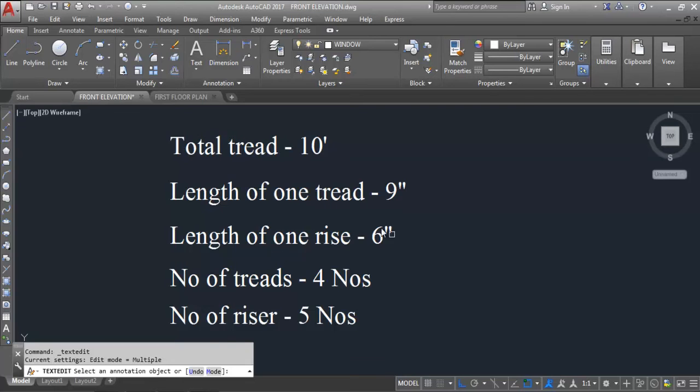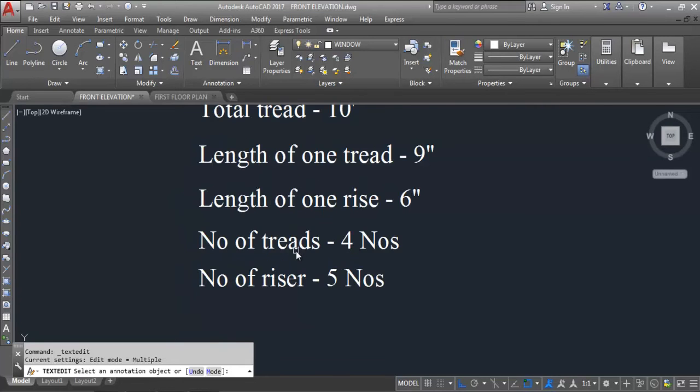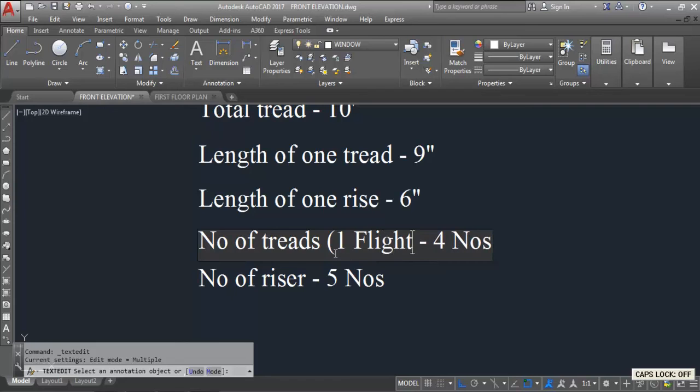Desired unit rise is 6 inch or length of one rise 6 inch. So number of treads for one flight. Okay, for one flight number of treads are 10 numbers.